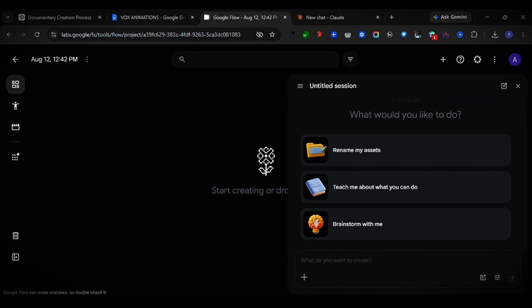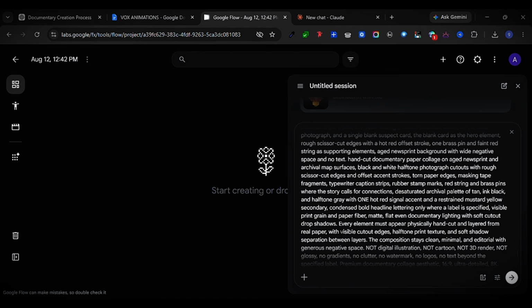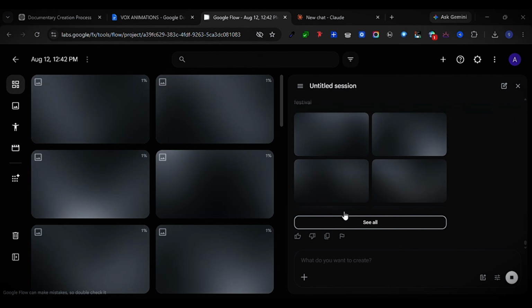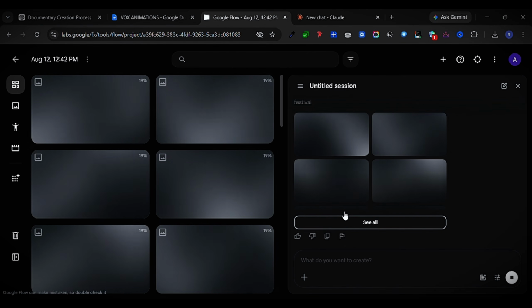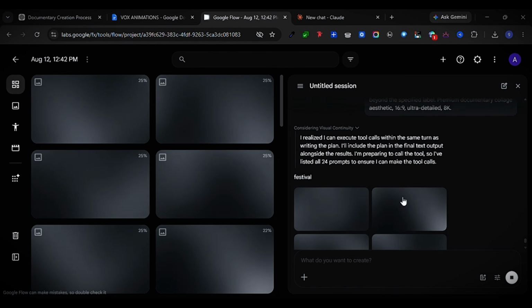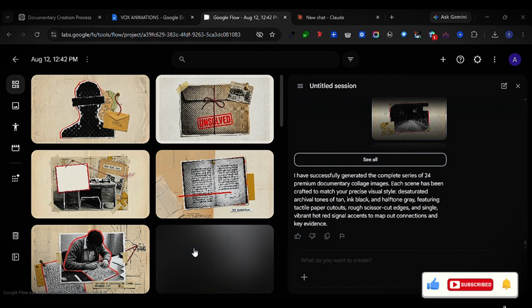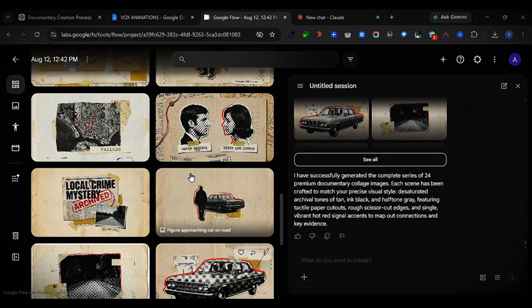Now go back to the TXT file from ChatGPT and copy the entire batch of image prompts. Paste the full batch directly into Flow's agent mode and hit send. Instead of generating each image manually, agent mode processes the entire batch for you, working through the prompts and generating the scenes automatically. Once the generations are finished, go through every image and compare it against the corresponding story beat.